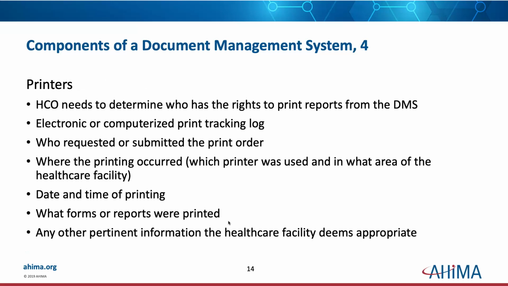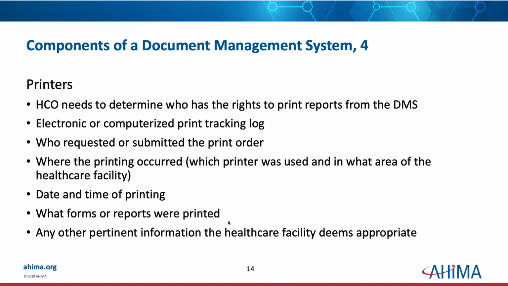Printers, yes, you need to determine who has the right to print reports from the DMS, because think back to HIPAA and think back to your disclosure log. You need to know who's printing, where it's going, and whether or not that needs to be tracked for accounting of disclosures. And you also just need to know people are not going in and willy-nilly printing stuff, and where, because stuff can walk outside the door of the organization if just anybody can print at any time.